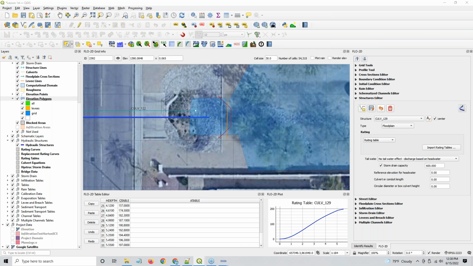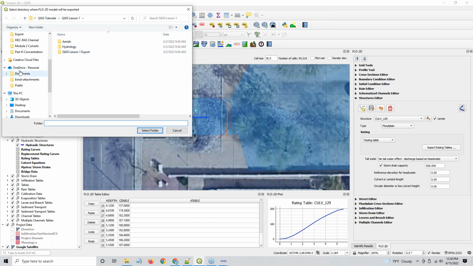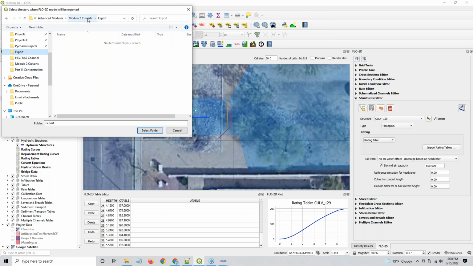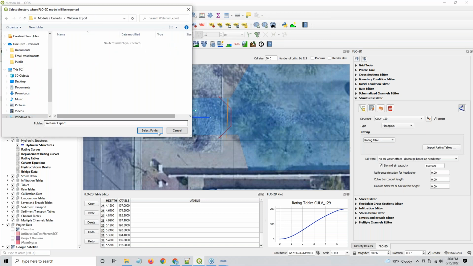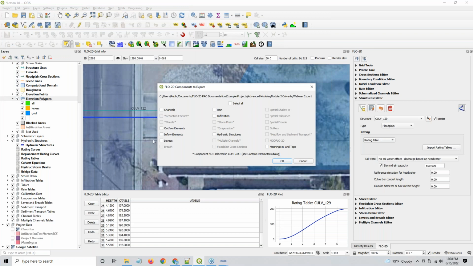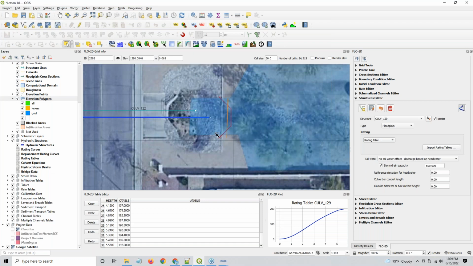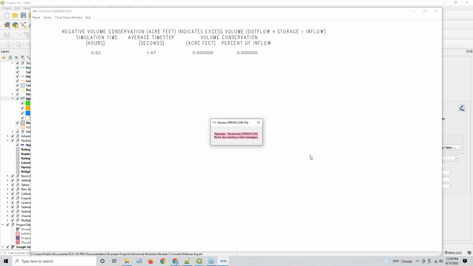So let's export it one more time, but I don't need to export the whole thing this time. I can just export. I for sure need this, and I for sure need the cont.dat. It's going to go out there anyway, but I don't want to overwrite that culvert data that I changed in the hydraulic structure.dat. Ooh, I don't know if that's going to actually allow that to write.